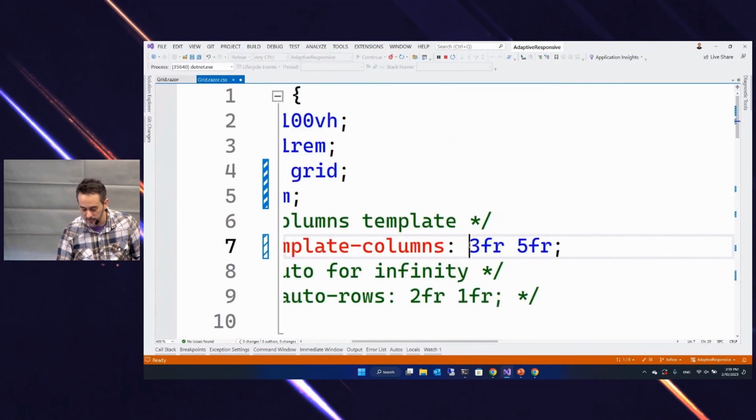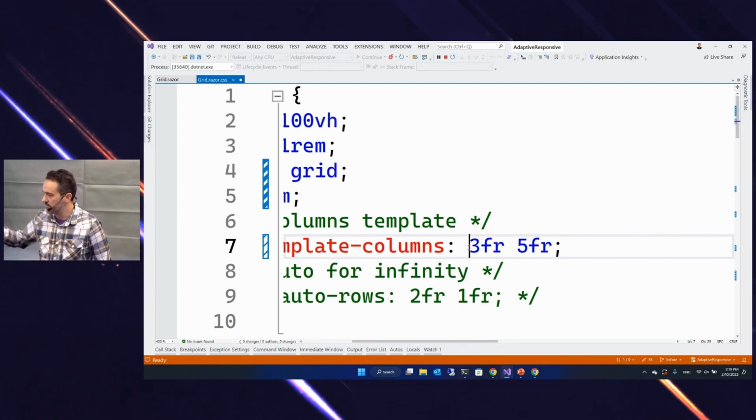And then we use a special syntax here. Now, if you're coming from the XAML side of development, a lot of this might sound somewhat familiar so far because there are similar layout elements in XAML. What's a little bit different here is we have this FR unit. And what FR is, it's basically a fraction.